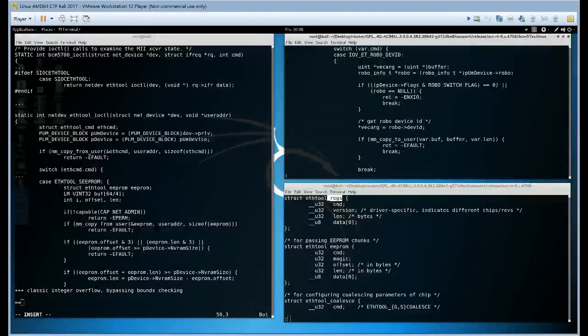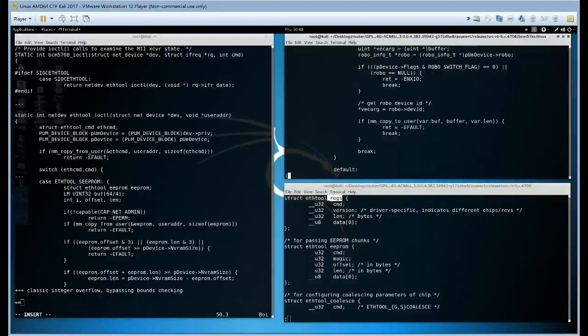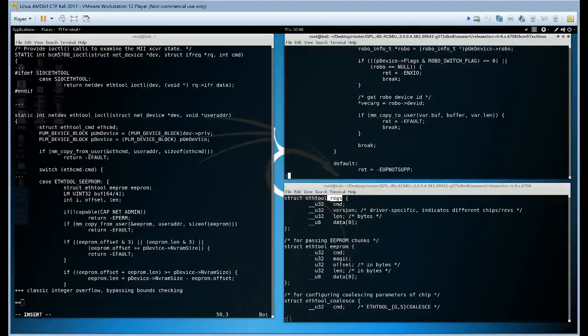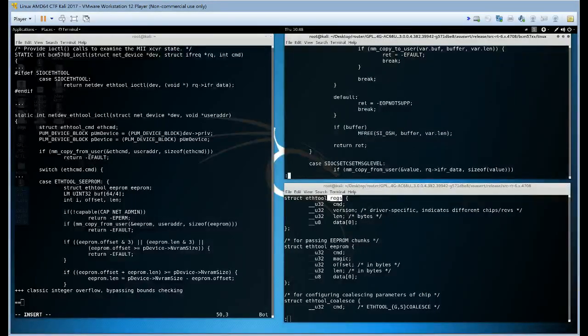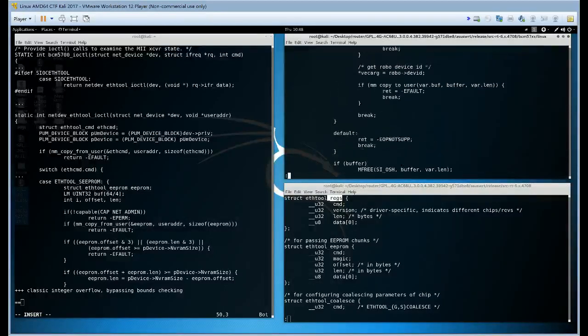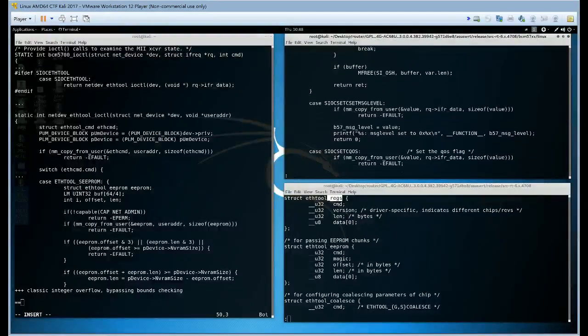So there's... makes me think there might be bugs. Buffer. I'm not too impressed with all this debug information.